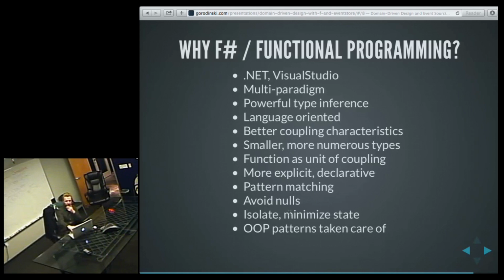Another thing with functional programming is that you really try to get rid of state, this whole idea of immutability. You try to avoid state, or you minimize state, you make it very explicit, you isolate it. Where in an object-oriented language, you use encapsulation to hide state, whereas in functional languages, you eliminate state.